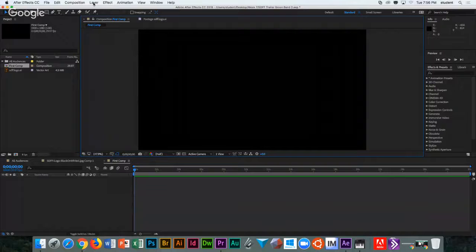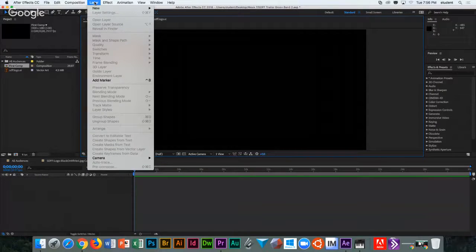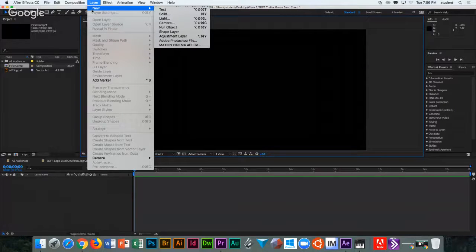For ease of this, what are we looking at here? We've got the need for some kind of content in this composition, and that is where you go to layers. Under layers, you can create new layers, and there are several different types. We're not going to talk about all of them tonight. We'll talk about probably two tonight.